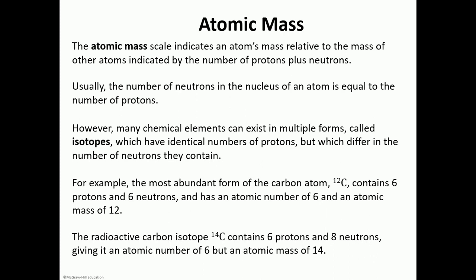So again, your number of protons cannot ever change for each atom. The number of electrons can, and the number of neutrons can as well. And if we change the number of neutrons, that can give us different isotopes. Some of these isotopes are radioactive, and we can use them in science to detect or diagnose different diseases and brain function and so on.